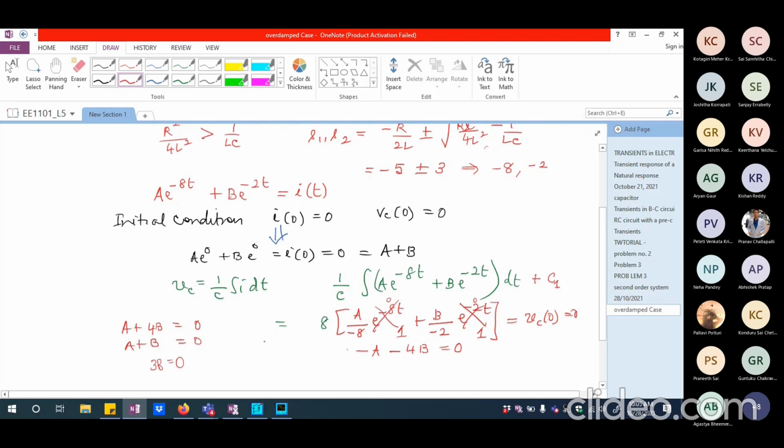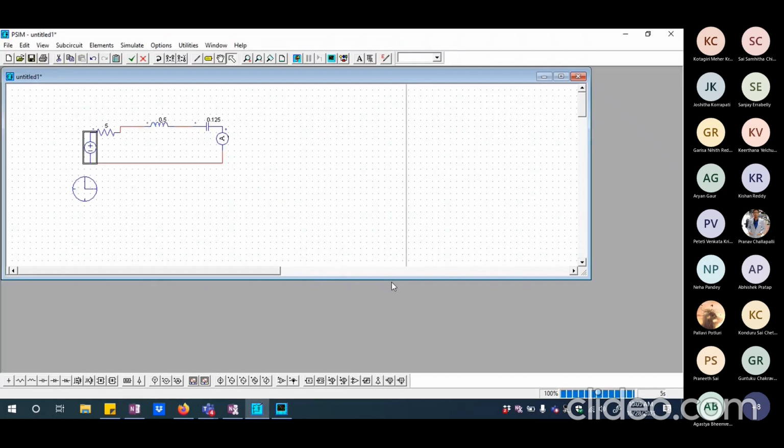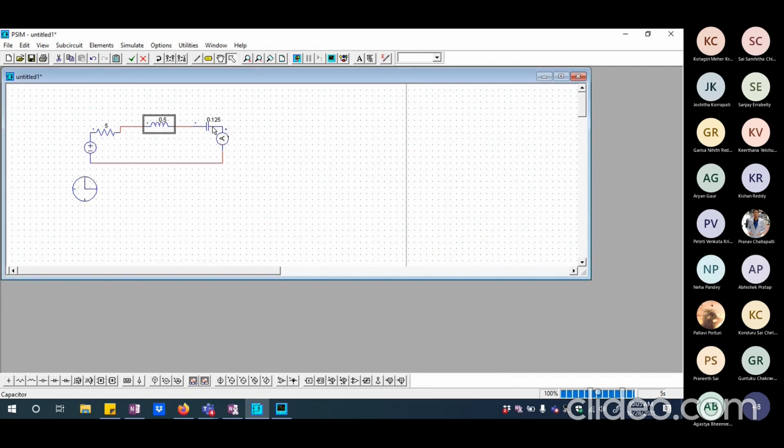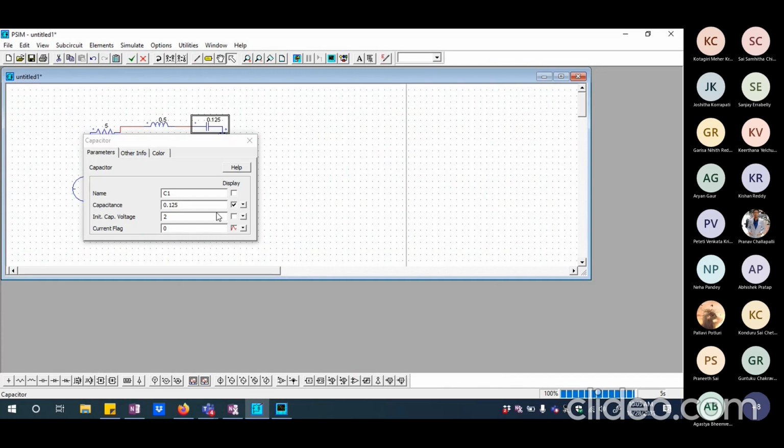No, there is something the matter. If I take an initial condition, then it's easier to solve. So if I try to take an initial condition in this, like what I had done earlier, remember? We had just given the initial current to be some 1 ampere, right? And I had taken the initial voltage to be some 2 volts. Here I have taken the initial condition as 2 volts. That's the problem. Whatever solution we got is with an initial condition.